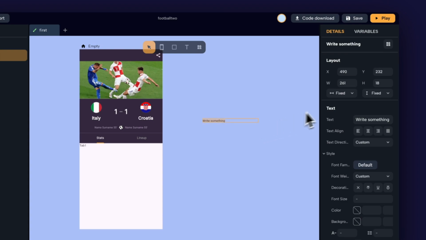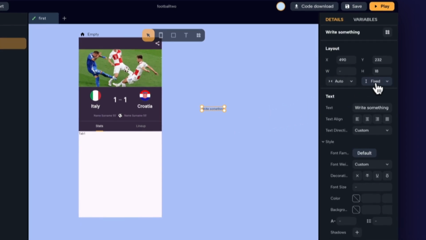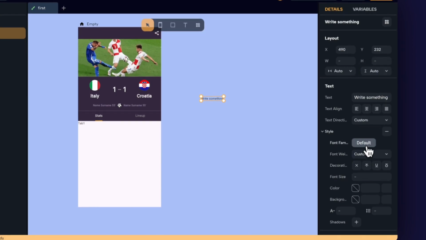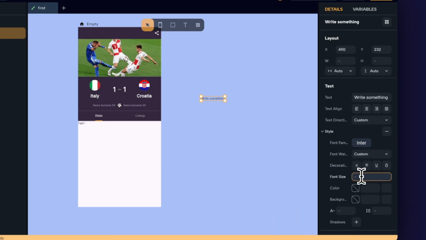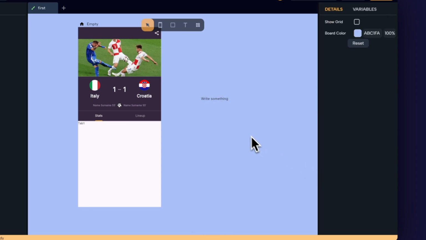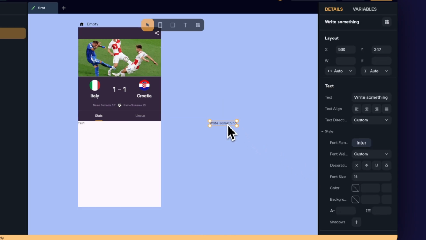Add a text widget. And duplicate it to show the stats number.